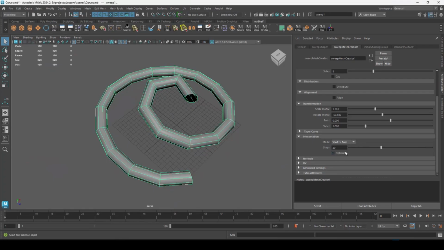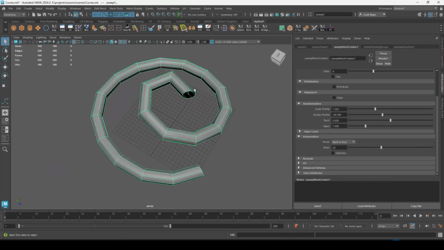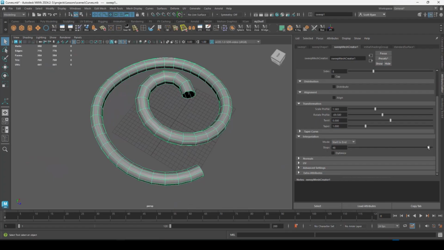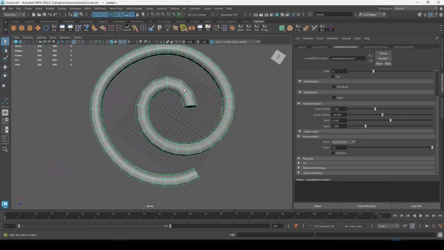There's also start to end, which you just tell it how many individual edges you want from beginning to end. That can get a little rough in places where there's a sharp curve here and a smooth curve here, because it's got the same amount of edges no matter what the curve looks like. And sometimes you want to have more edges in places like this, which is where things like precision come in handy, because it'll try to add them in here to keep the shape as best as it can.